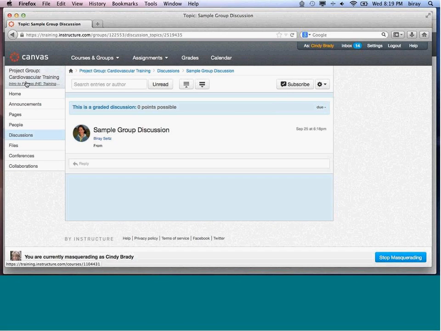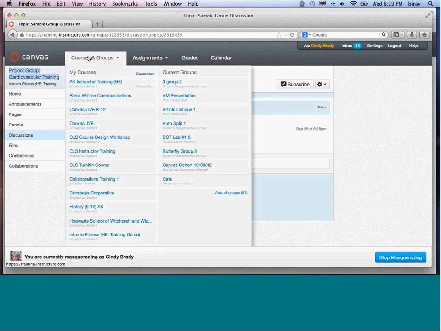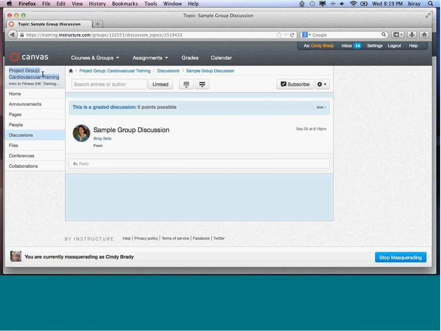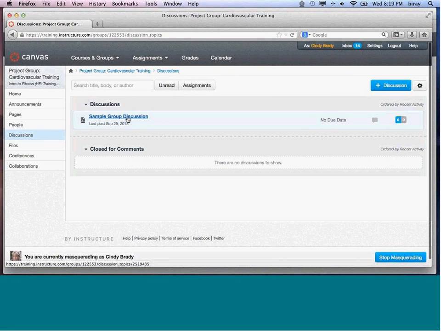If I go into my, but note what happens here. Simple group discussion, because I've set into specific groups, it actually shows up under the group. So if this student actually went to the group itself, so if she actually went to the project page, note her discussions in this group environment are listed. No other discussions from the course are listed because it's not a group discussion.